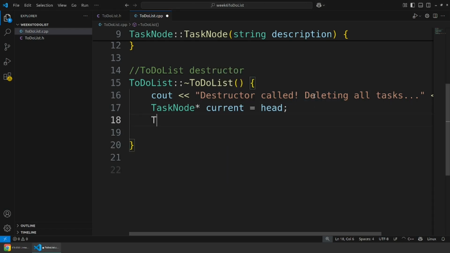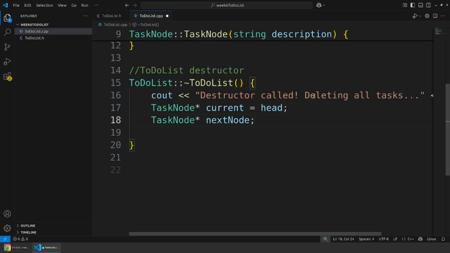And then we need to do this again. And then I'll explain these after I finish typing them. So this line, next node, is a temporary pointer that's going to be used to hold the next node in the list while we delete the current node. And this is important because when we delete a node, we lose access to it completely.